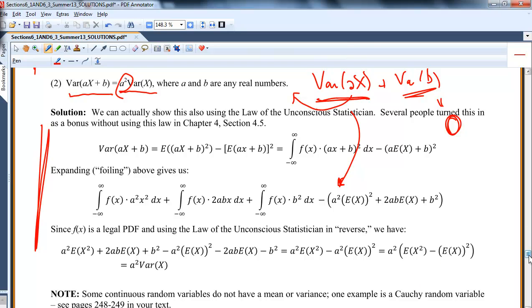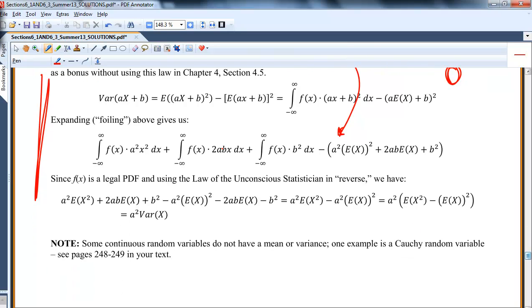And if the limits, if some of these integrals don't exist, right? I mean, sometimes you're going to get from negative infinity to infinity, you're going to get impossible. So not all random variables have a mean and variance. I know that's kind of strange, and one of them is the Cauchy, but I'm just mentioning that if you do get an integral that you can't, and I'm not even saying you can numerically do it, but if it's undefined, then you don't have a mean or a variance.